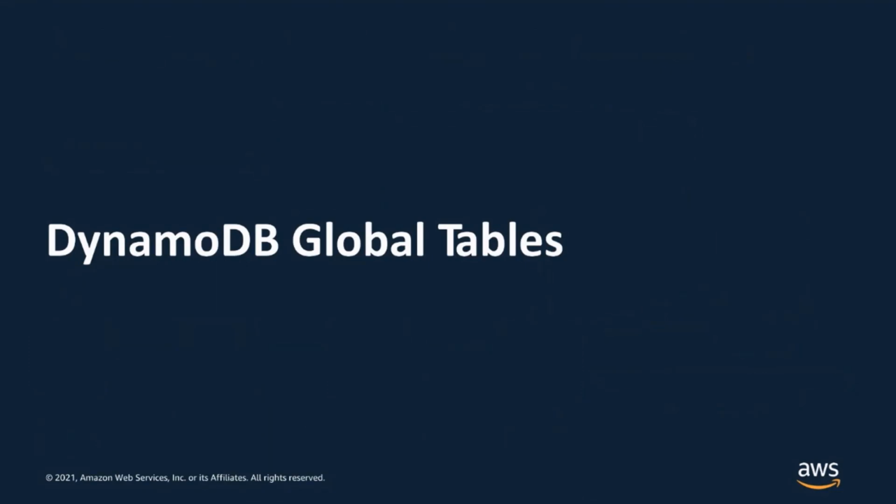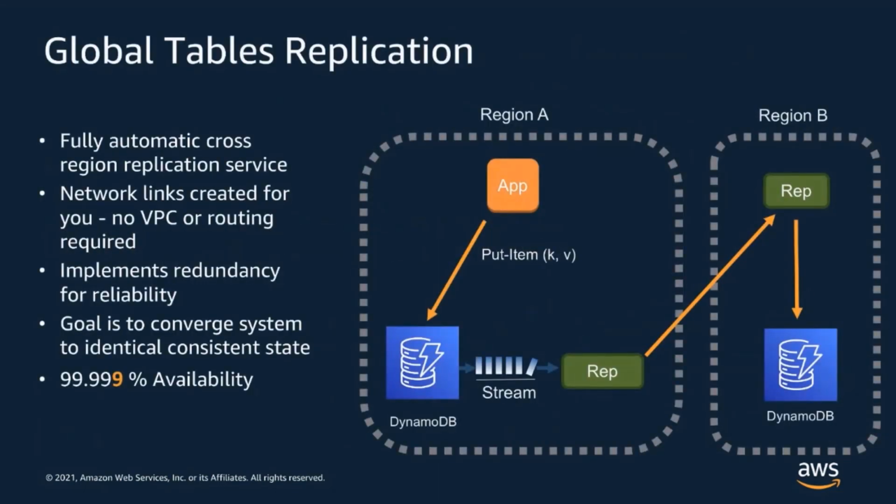Enter DynamoDB Global Tables. Well, let's talk about what global tables are. We essentially do this replication for you. So you can have 2 or more tables participating in a replication group, and each table is available for reads and writes. There's no concept of primary or secondary. It's fully automatic. So once you set up global tables, you simply define a replica, as we'll see later on, and we'll move the data into the new copy of your table in a different region if it's necessary.